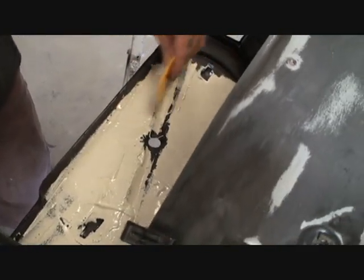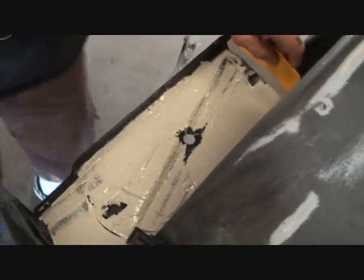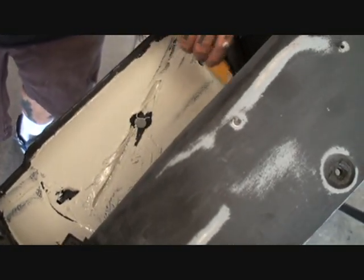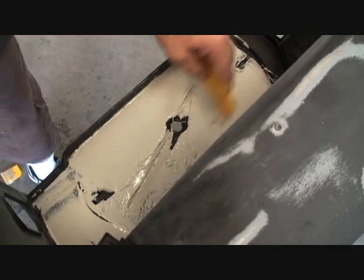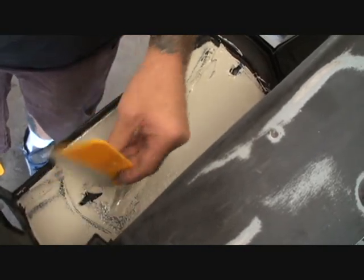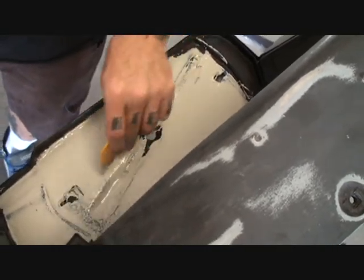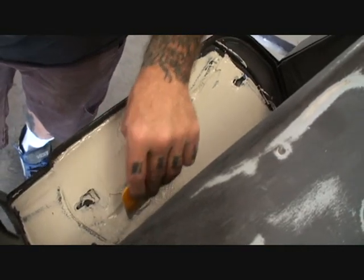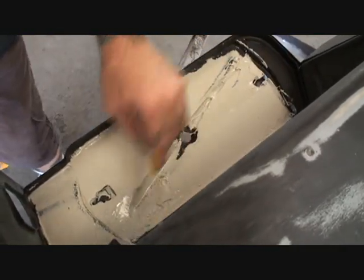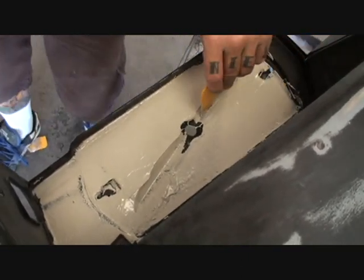I guess I'm going to have to rough a coat in here. Look at that. You're going to have a lot of sanding on your hands, Charlie. I don't want to leave a lot in that groove right there — that's going to be a pain to sand out. And on this wall right here, that must have been where acid was or something, or Charlie didn't sand it all the way.